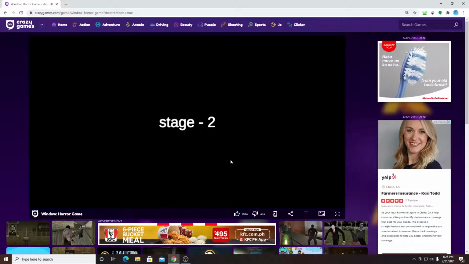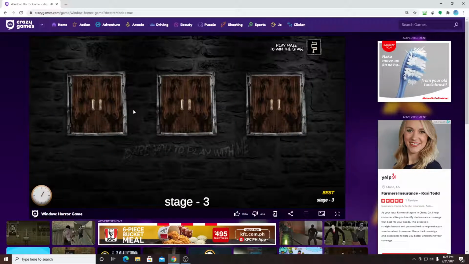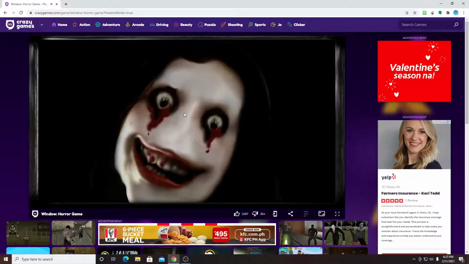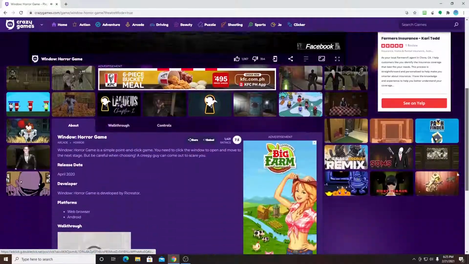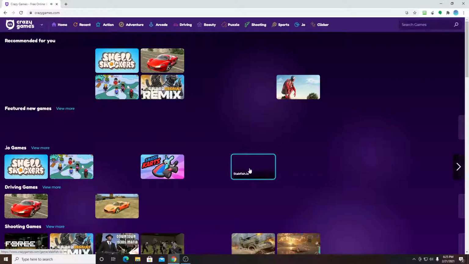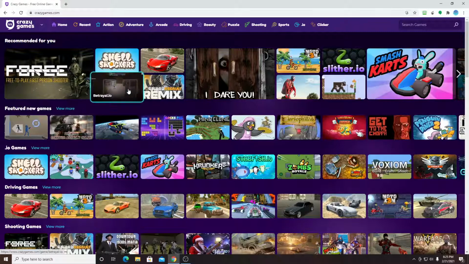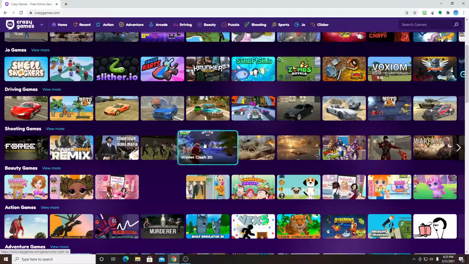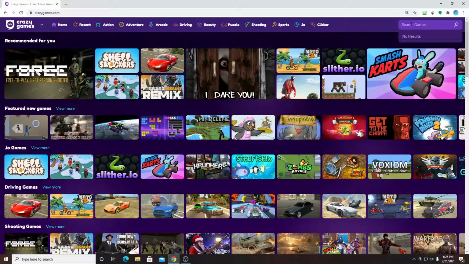Of course. Let's choose the same one. Oh, you see? The face of the girl is quite scary, but not that scary. So we can try some more games, more scary games. Let's have some scary games. We like scary games.